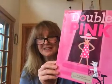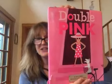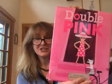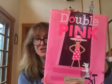Okay, so tomorrow, through the Edgartown Library at 10:45, Maddie and I are going to be reading and talking about my first book, which was the book that she inspired, called Double Pink. This book was inspired by her because when she was little, I refused to dress her in pink. She had nothing pink, but then she discovered on her own the color pink and fell madly in love with it and would only wear pink, only like to draw in pink. And I started to worry about whether she liked the color pink too much and what would happen if you liked the color pink too much. So tomorrow at 10:45, we'll be doing a live stream through the Edgartown Public Library Facebook page.